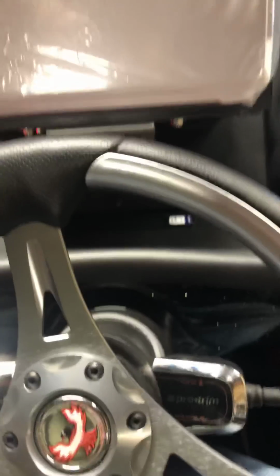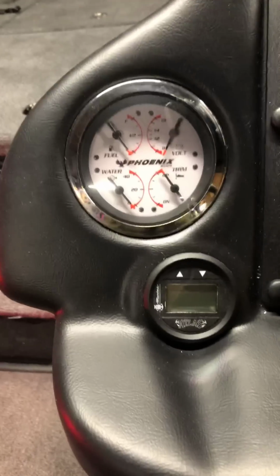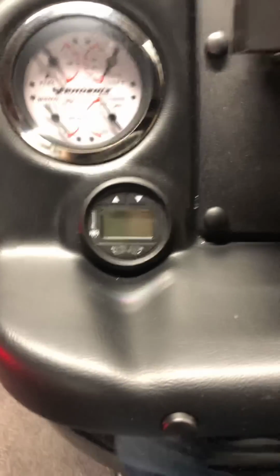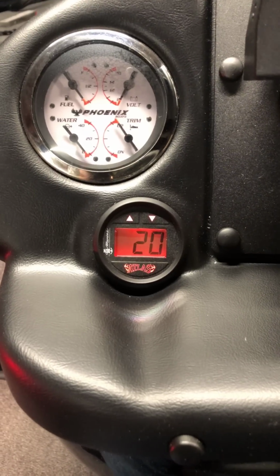Ooh, how'd these guys fall out? These are micro SDs, I'm sorry. Micro SDs on the new Lives. That one's got the juice on it. I was uploading some waypoints. Smooth looking gauges. Again, Atlas. We'll just turn the key here for a second. Jack plate gauge. It's all the way up right now just because I'm in the garage. RPMs. All our buttons lit up here. Horn. All the gauges are pretty much the same.